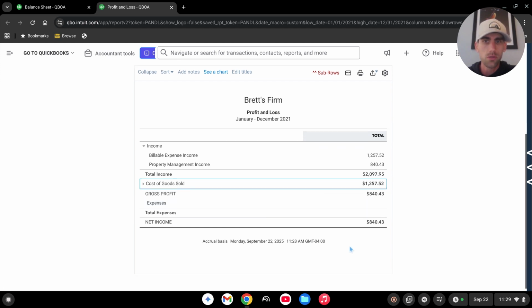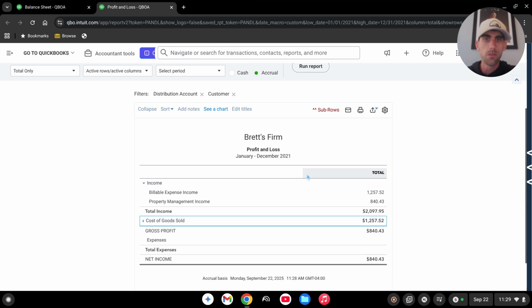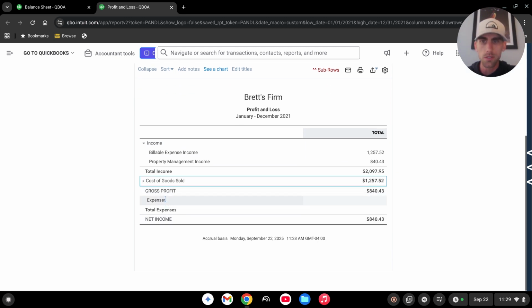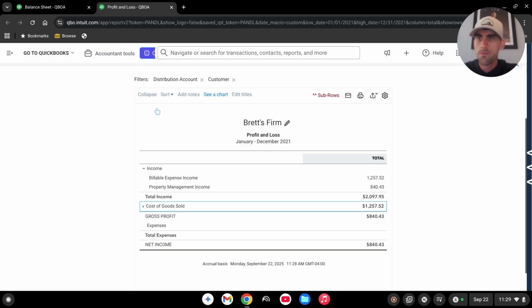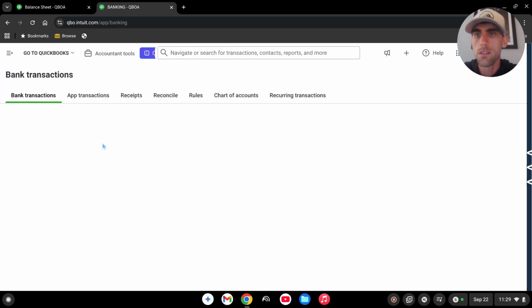And I will show you the total for all the properties, and I'll show you what it looks like when you have other expenses, like say you're paying for a bookkeeper. Those expenses are going to be down here to actually show the operating costs to be a manager. So now we know what we need to pay our customer.